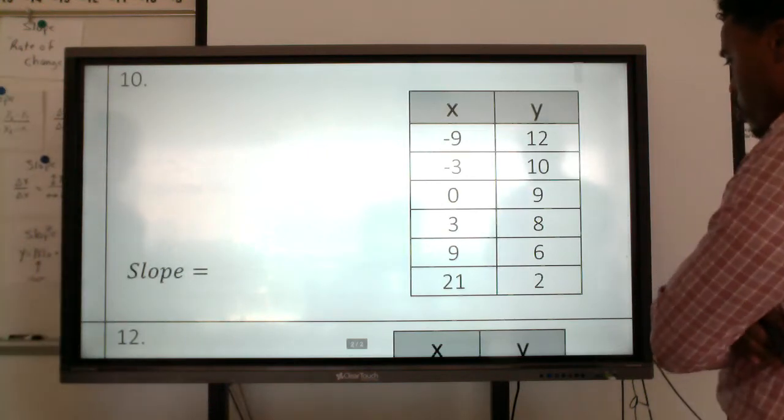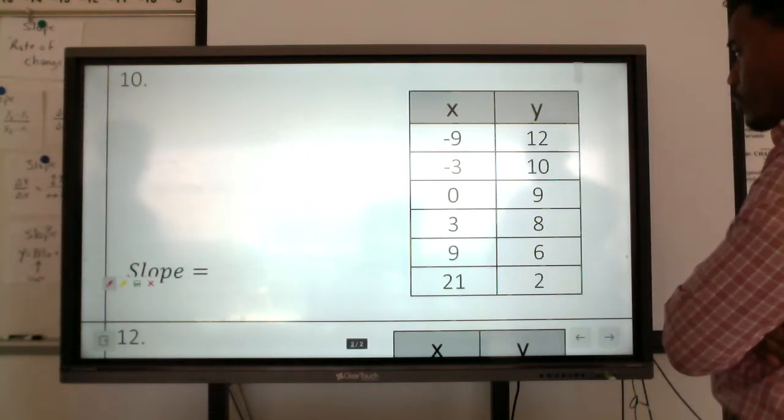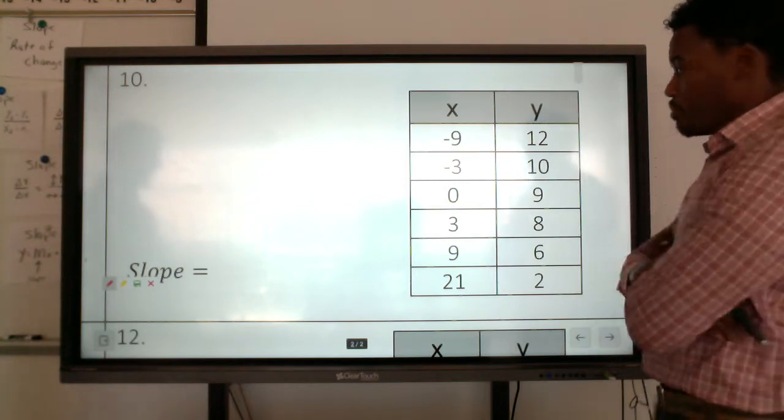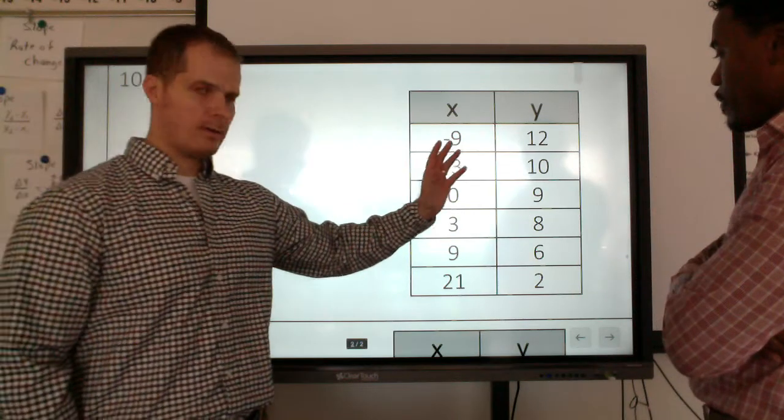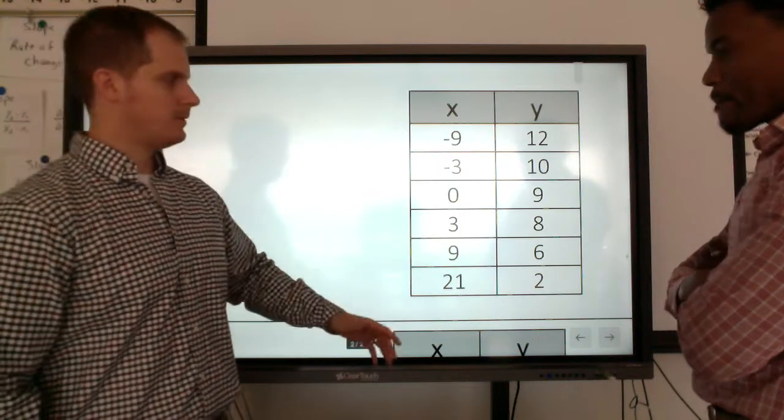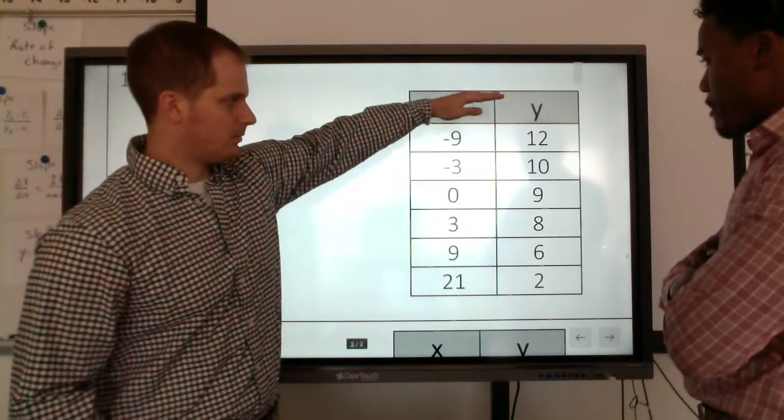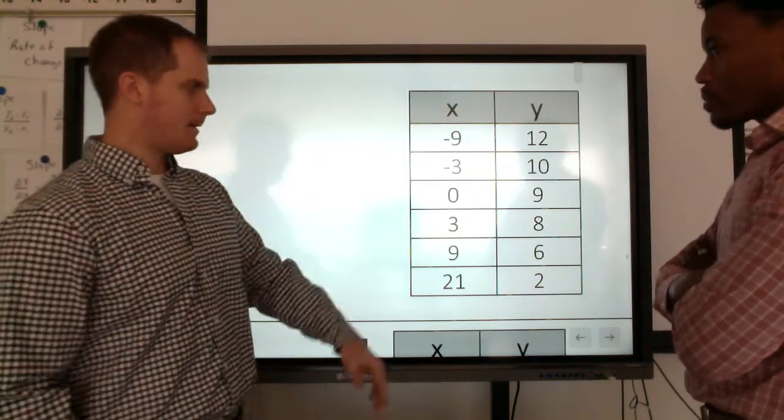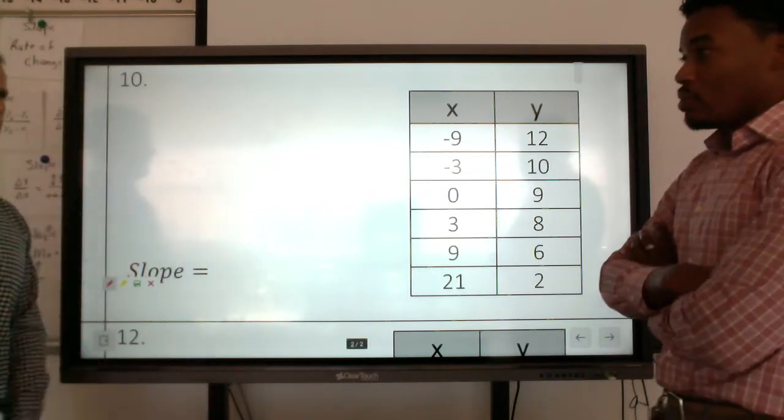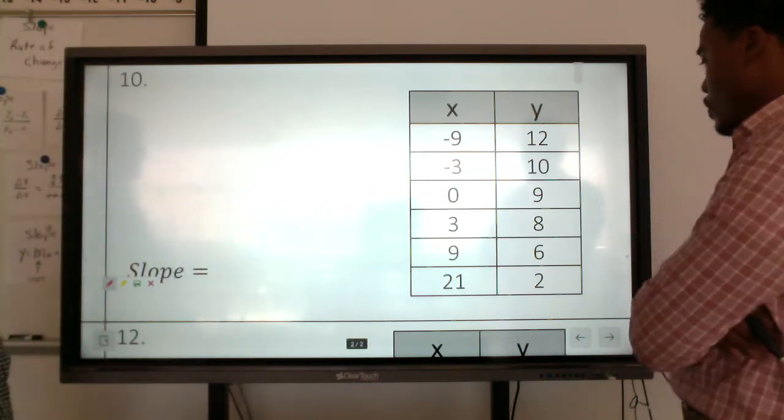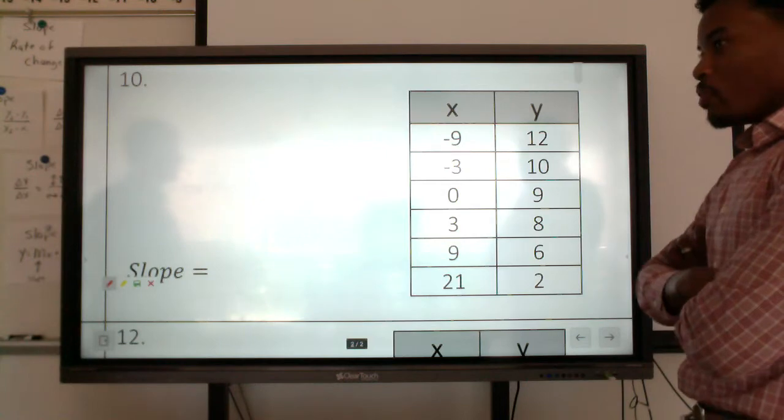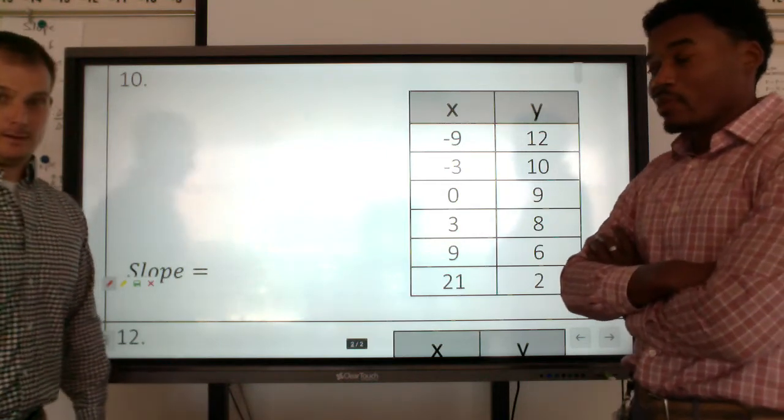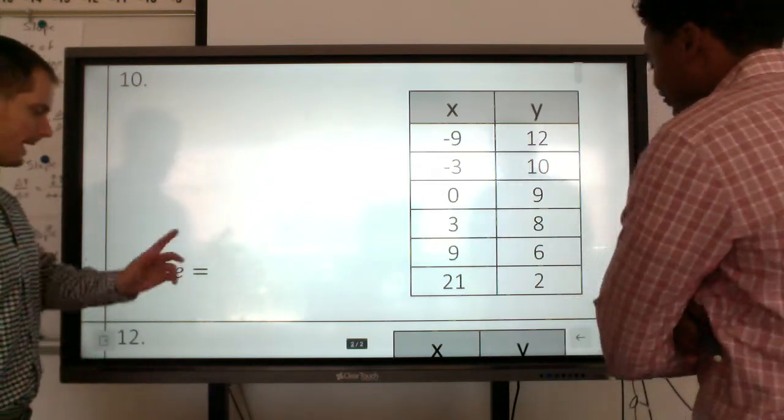All right. I'm looking at this one. Yeah. I'm thinking maybe for this one, instead of, we know that they're all going to be linear because we're talking about slope. So maybe instead of going through like that pattern idea, maybe we pick out two points for this one and run through that. I think that's a good idea. Yeah. Do you want to use maybe like the Simone method for solving for slope? I love Simone methods. Okay. All right. So I want to have you pick out two points.